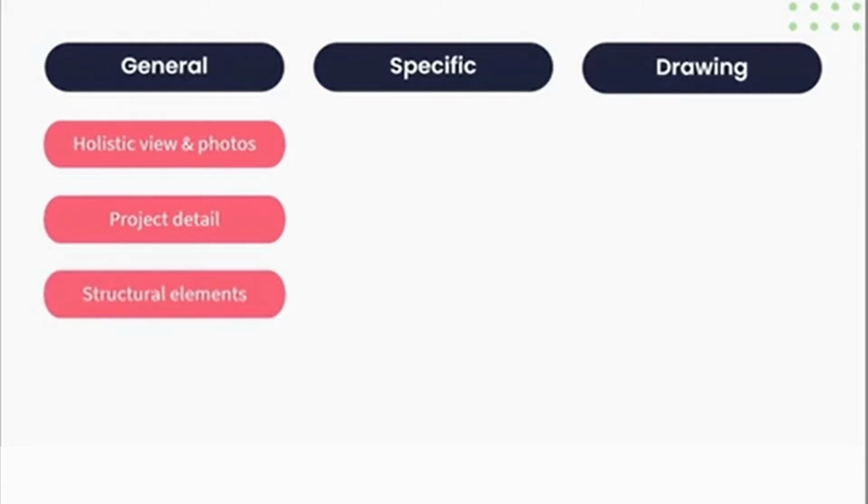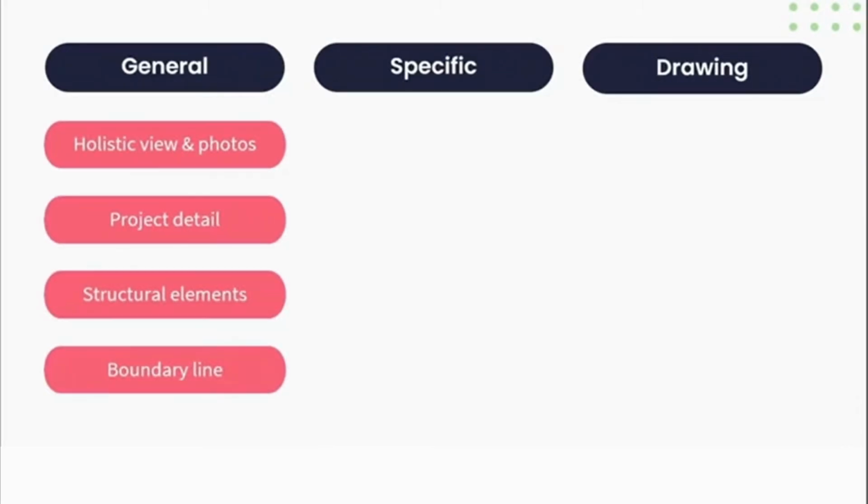You want to include all of the structural elements that make up that project or building. Some of these elements might include your internal walls, external walls, ceiling, and floors. If you can, and if this information is available to you, you want to include a boundary line. Where can you build to? Where is that boundary line?